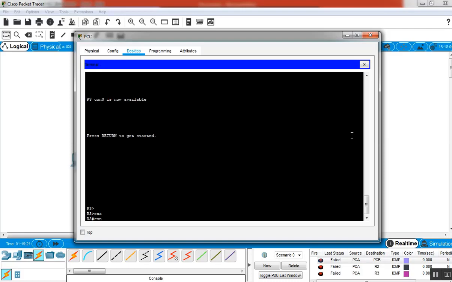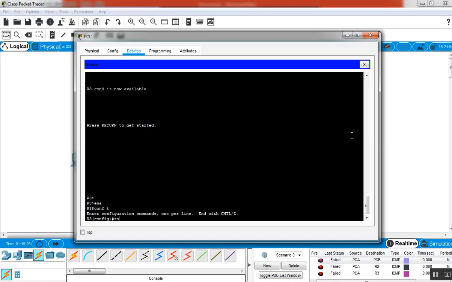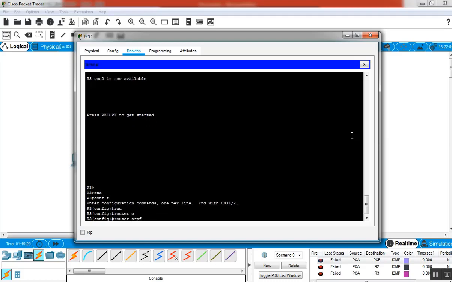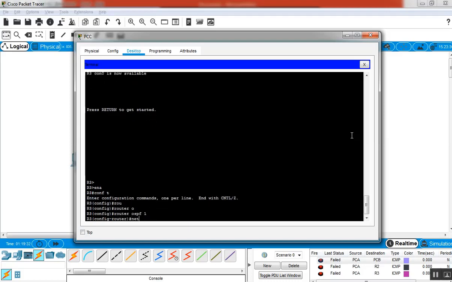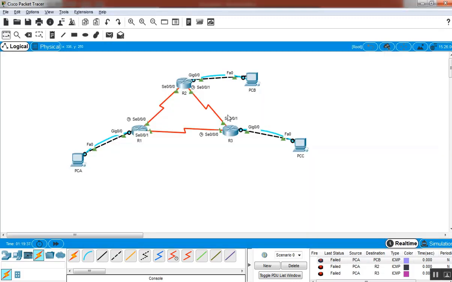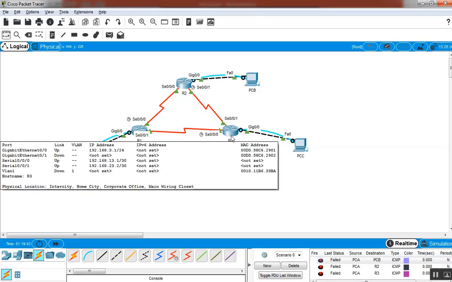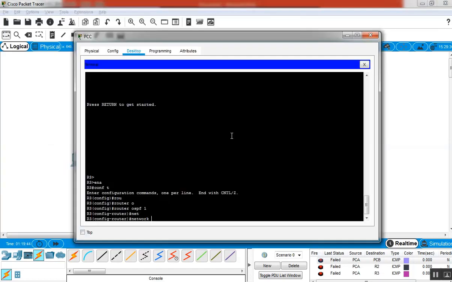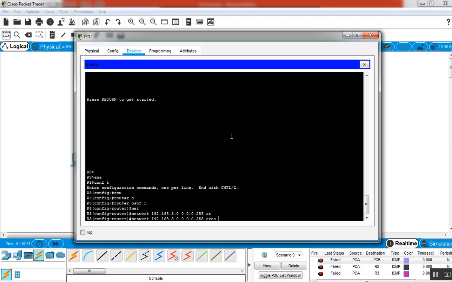Enable, configure terminal, and here we start the routing configuration: router ospf 1, network. The first network connects PC C to router 3 through interface 0/0, with network address 192.168.3.0 and the wildcard mask 0.0.0.255, area 0.